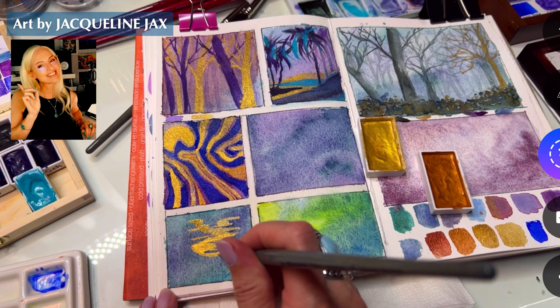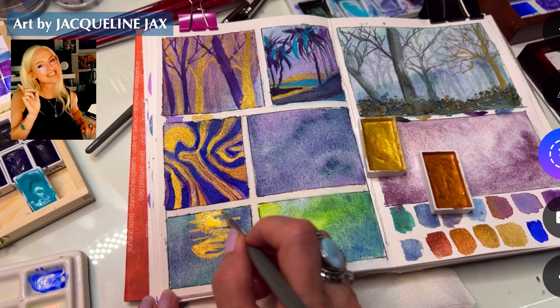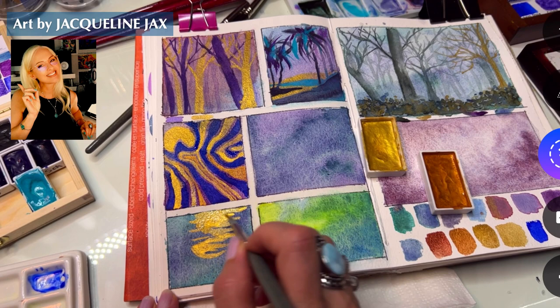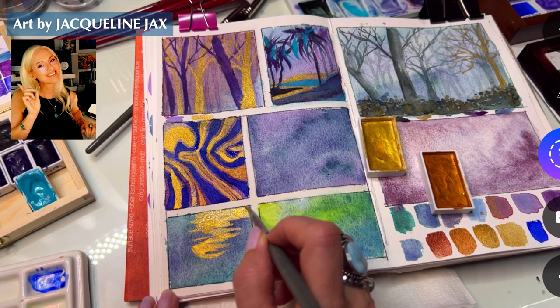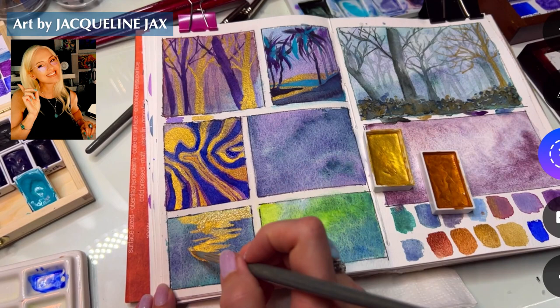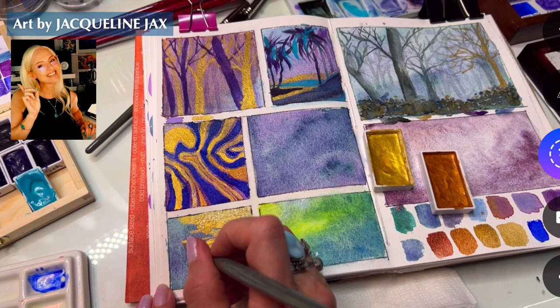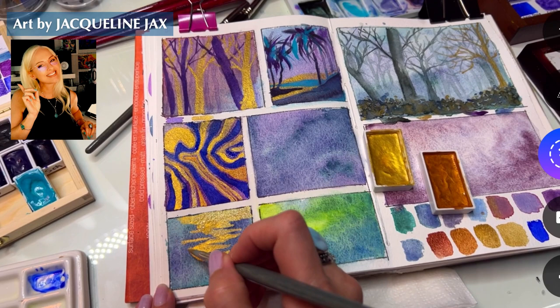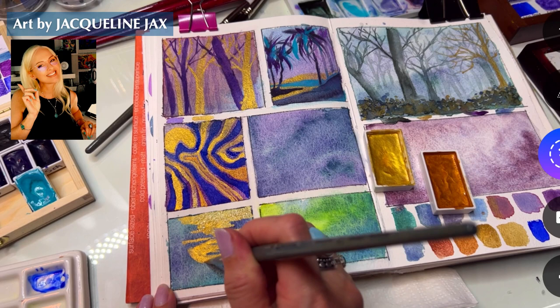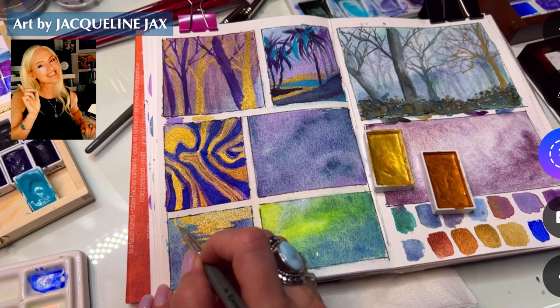So, what I'm trying to do is imagine if there were a moon here or a sun, what it would look like if clouds were starting to come over it. I don't want too many. Thank God for this brush, though. So I think the big challenge with this one is getting the shape right without a guideline. But if I would have put a guideline in, you'd see it, you know? So I kind of have to imagine what these need to look like and try not to paint over where it should be.